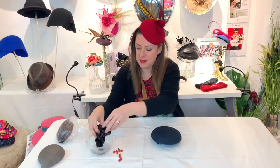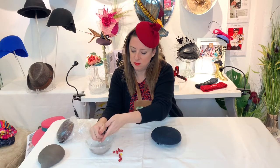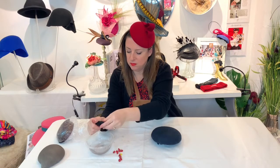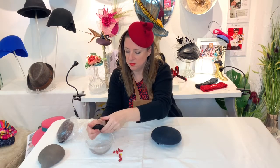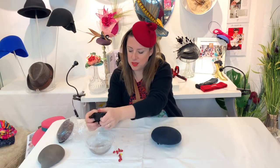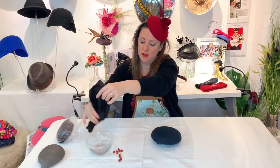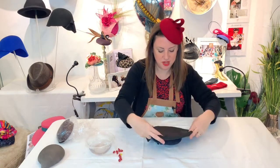Save those for later. Now take this out and wring it. I don't want too many drips everywhere. I just want it to be pliable and able to use. So now we can stretch this over.